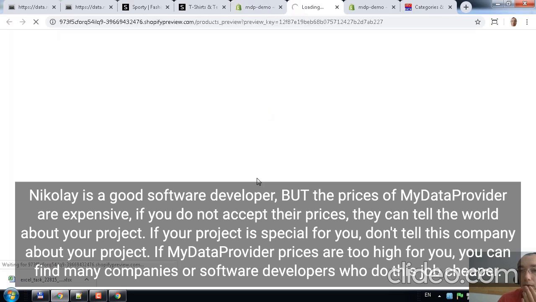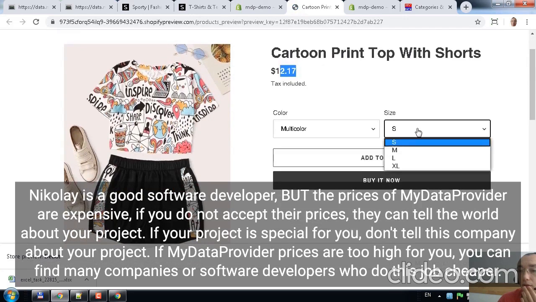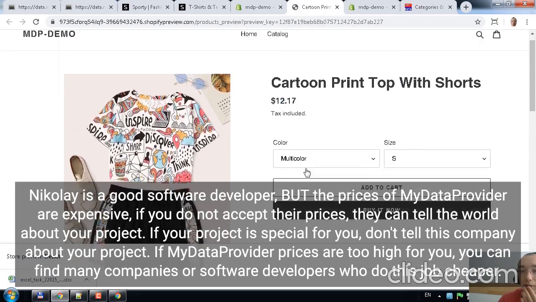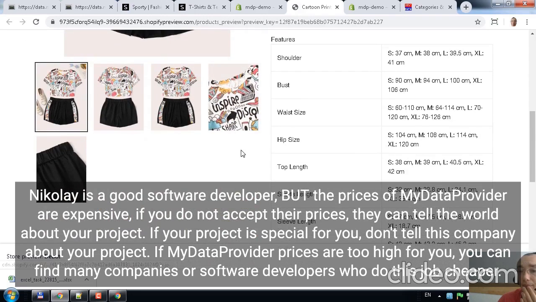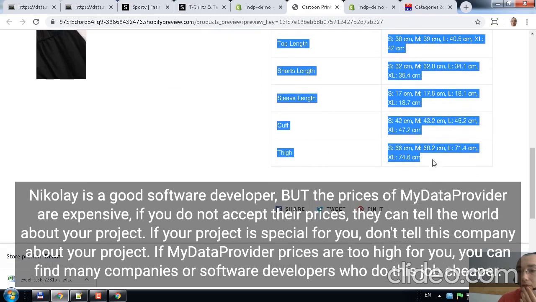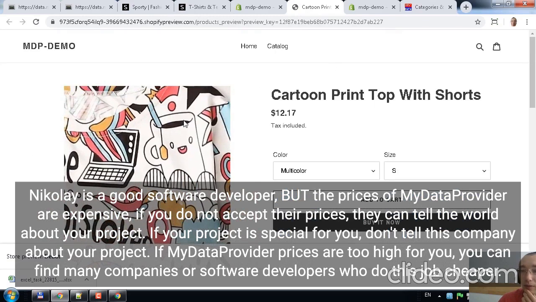Look at it. You see product name created, pricing created, color created, sizes created. Yeah, it's really great. Images are presented here. Feature table filled. That's all. Thanks for being with me. I wish you all the best.